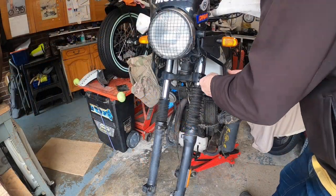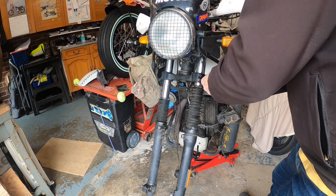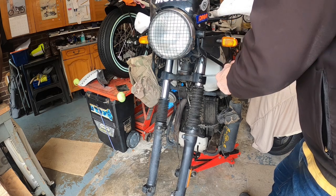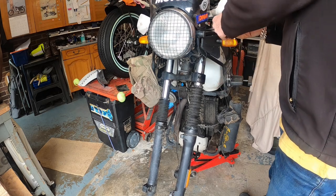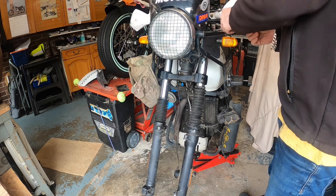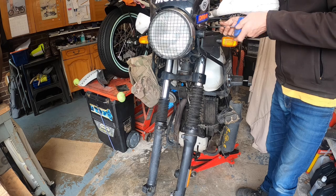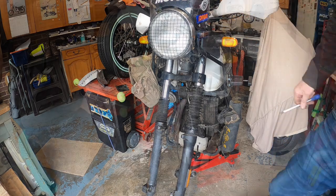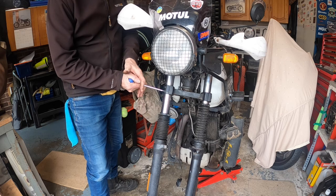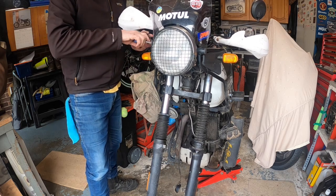Right. Gonna loosen these off. Do the top ones, the 2 top ones, and the top headstock. Over to this side, do the bottom one and then I'll loosen the top one off in a bit.